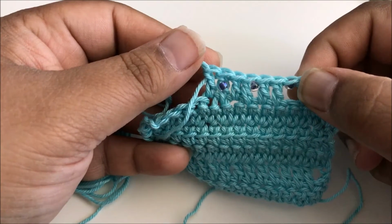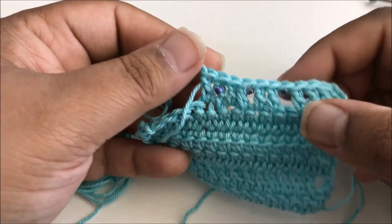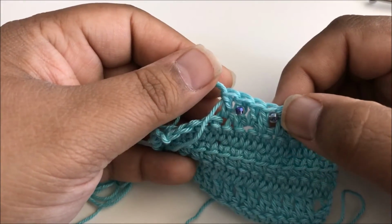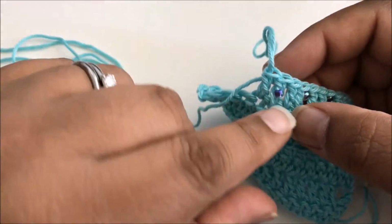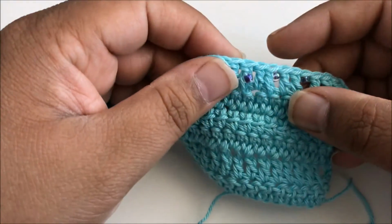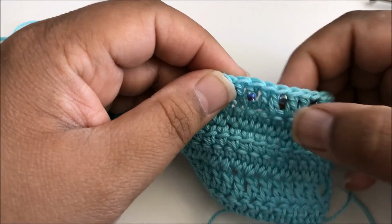If you put it in a chain space like this, then it's going to show mostly on the back. If you put it at the top of the stitch, it's going to be pretty even and show on both sides. But if you put it in the middle of a double crochet stitch, then it's going to show mainly on the front. And you can put these into single crochets too. There isn't really as much choice with single crochet. It's always going to be like this at the top of the stitch.